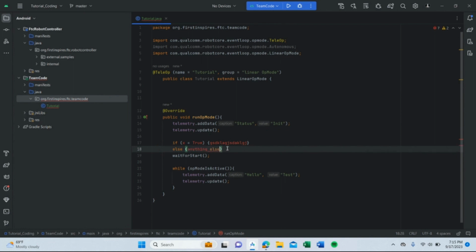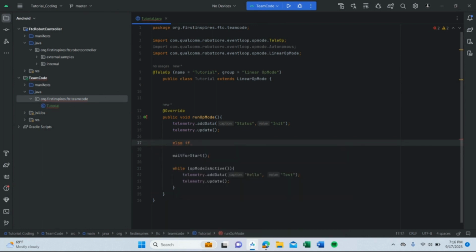And note, this is just red. I'm not actually writing this as code, but I'm just trying to give you guys the basic understanding. Anything but x equals true, then do this. Right? That would be that. There's one more thing we also have to know, which is an else if statement.